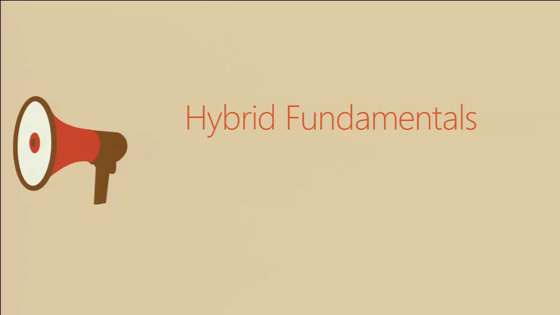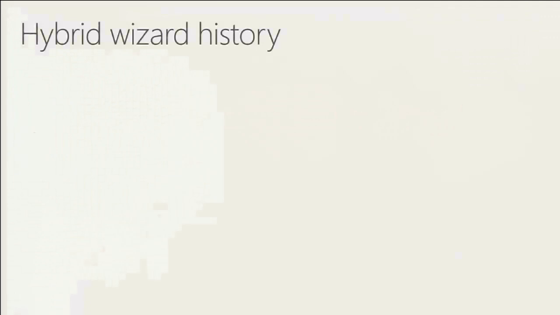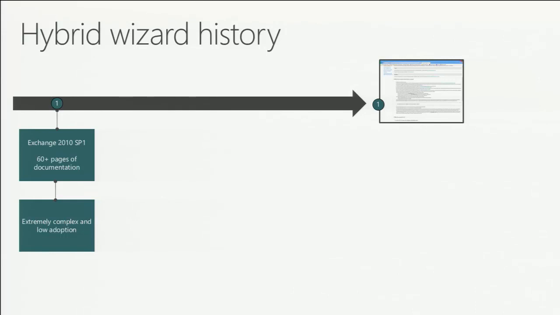But before I go there, it's always fun to see the history of what the hybrid wizard was a few years ago and where we are today. So we started off back in Exchange 2010 SP1, where we published a huge document, 60 pages long, and Tim here will correct me and say it's 72 pages long.